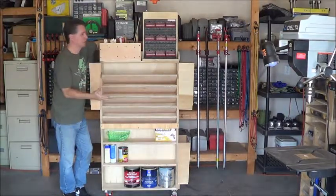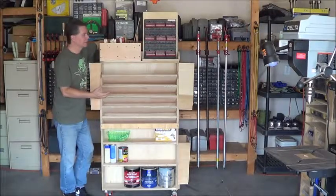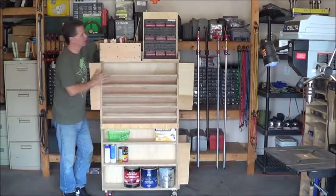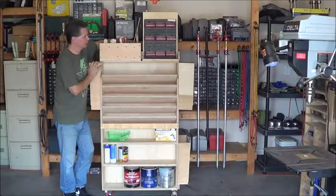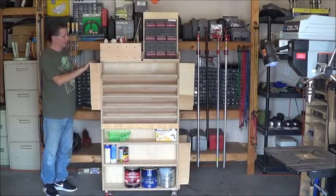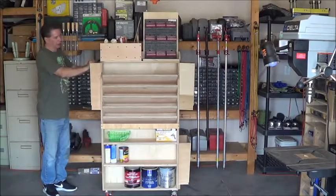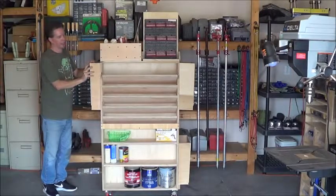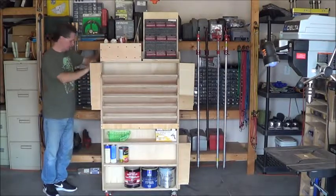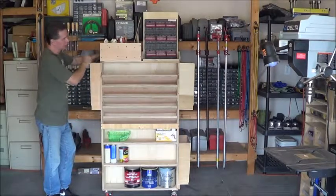It then morphed into storing all the painting products together in one cart. And I think when that happened I made some design flaws. I don't particularly like these end bins — I'm having the same problem with them that I did with the sandpaper cart. It's a little flimsy with this material on the end, and I used brass nails to hold these on and it was coming off. That's easily fixed with a couple of screws, but I think I can do better in terms of storing what's in here and the other bins.